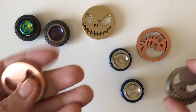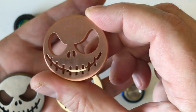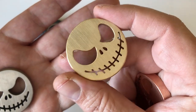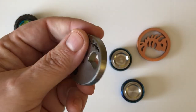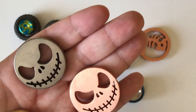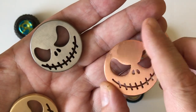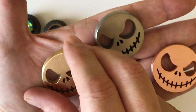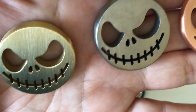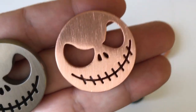Over here, we've got the Jack Skellington Trio. Here we have copper, brass, and titanium. Those are just pocket carry items as well. Min does have a darker copper color, which looks really cool. I might have to get the dark copper one as well to complete the four set. You can see some of the quality of workmanship in there by checking out that work.